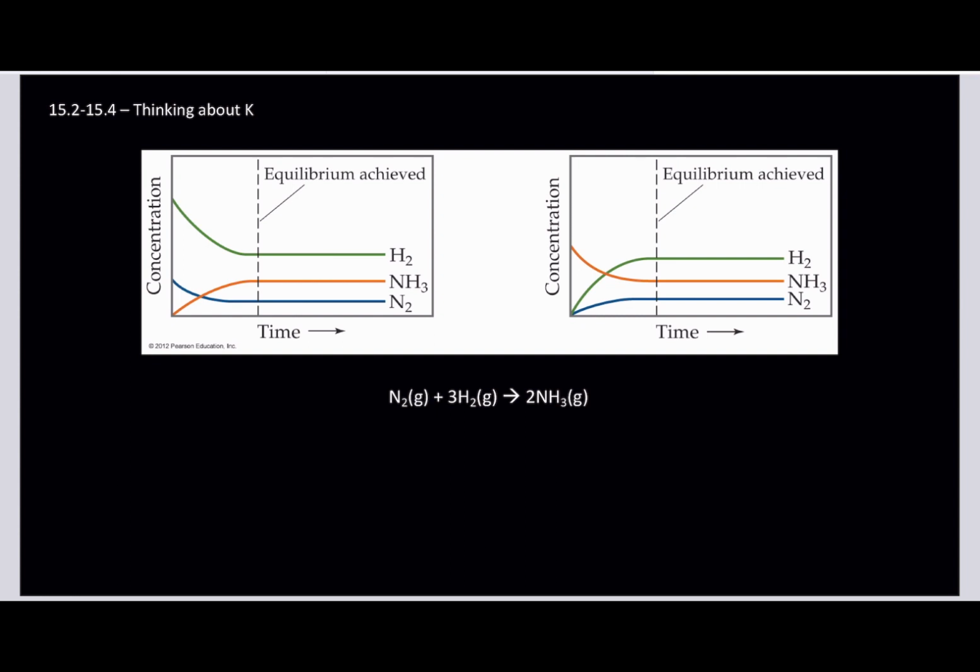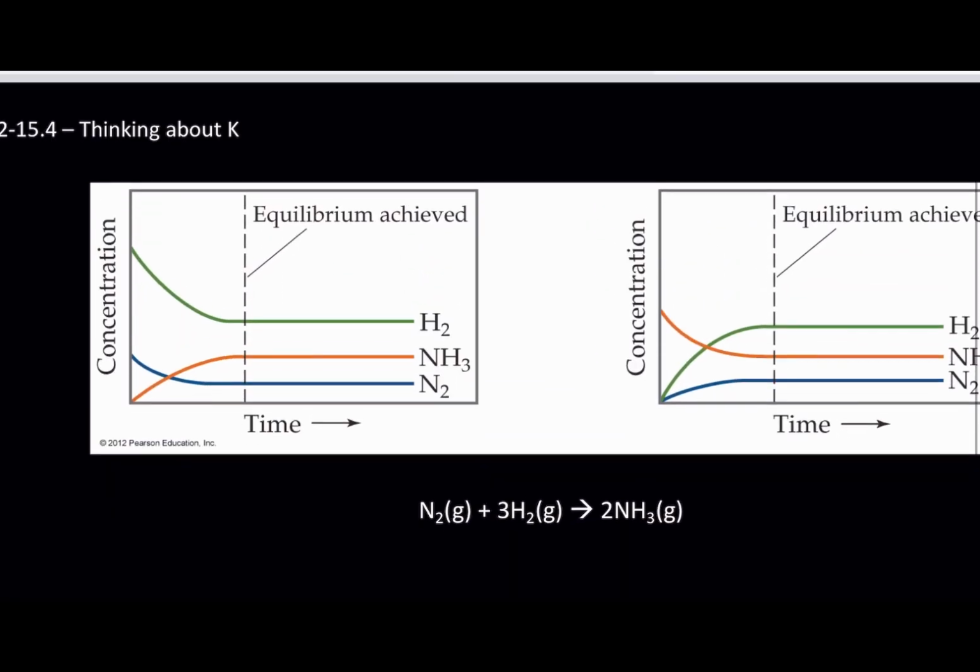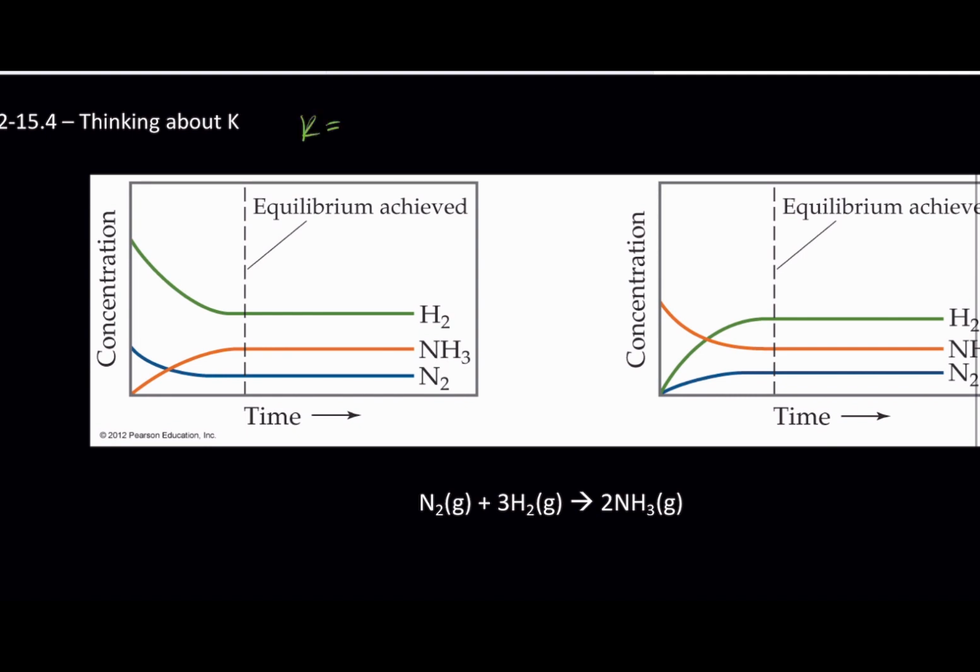Hello, AP Chemistry, and welcome to Chapter 15, Part 2, where we discuss the concept of K and what it means. So first, we loosely defined K way back in Chapter 5 and 19 as the relationship of product over reactant. Now we can talk about it a little more specifically. First, let's get a reference reaction.